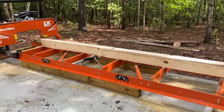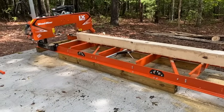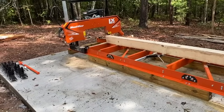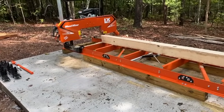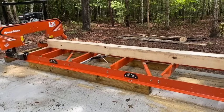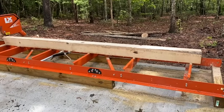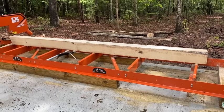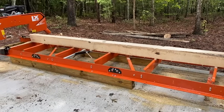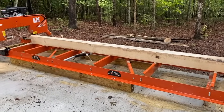But so far, I think I'm pretty satisfied with the saw. The one thing I'm a little bit concerned about is the sawdust coming out. I may just have to come out and clean it out every once in a while. But we'll see how that goes. In general, though, I think I've got a pretty good product and I feel pretty comfortable with it. Feel like it can meet my needs. I'm a weekend sawer, so I'm not doing this every day. But we'll keep working on it. I'll see what other feedback I have as I continue to use it further.